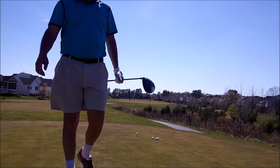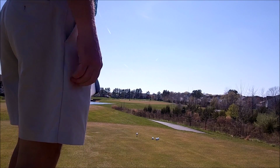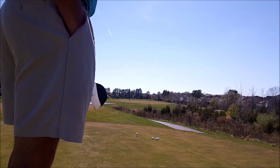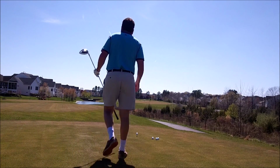All right, pelvis, I'm going to try something different here. I'm going to just hit these four and just try to go in a real good rhythm, smooth, and let's see if I can groove that last shot.